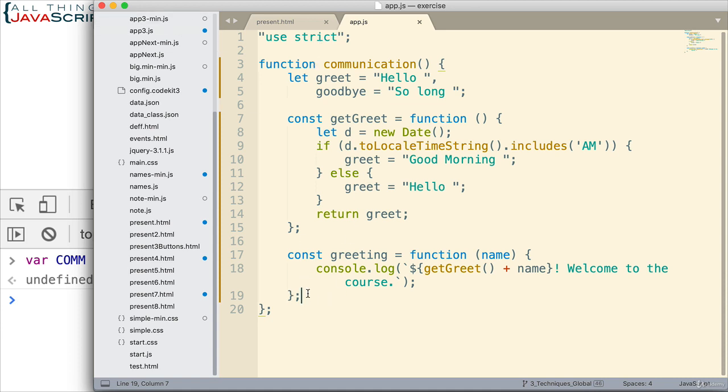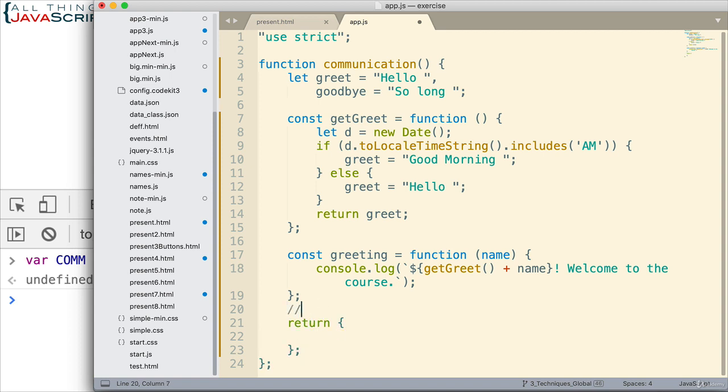Well, here's how we do that. We consider this is going to be a public function. And so to make it public, what we do is we return an object that contains this function. All right, let's look at that. So I would type return, and then here's my object. And then inside of the object, I set up anything that I want public.